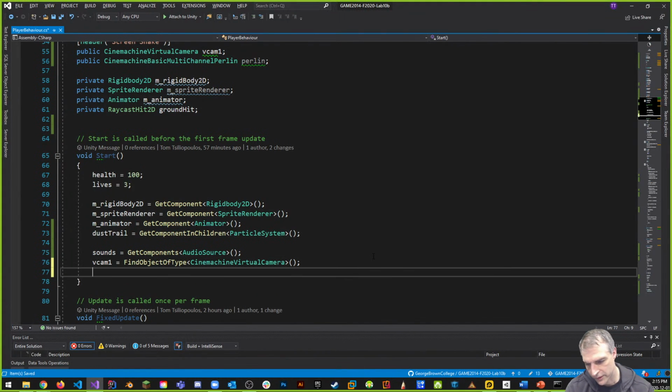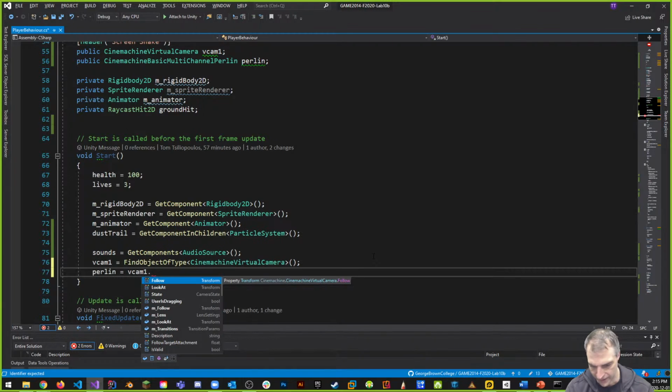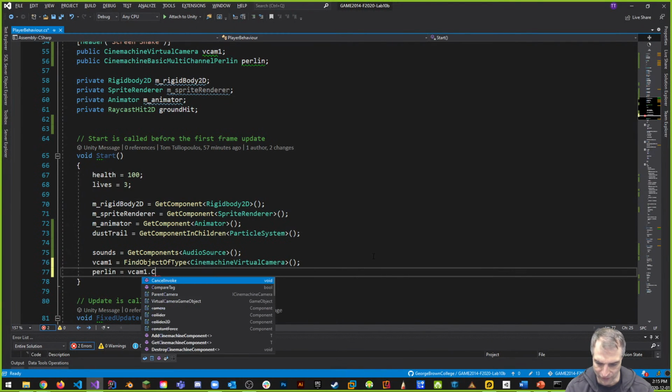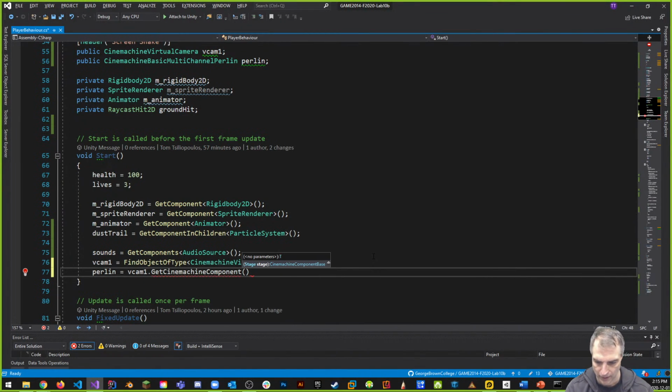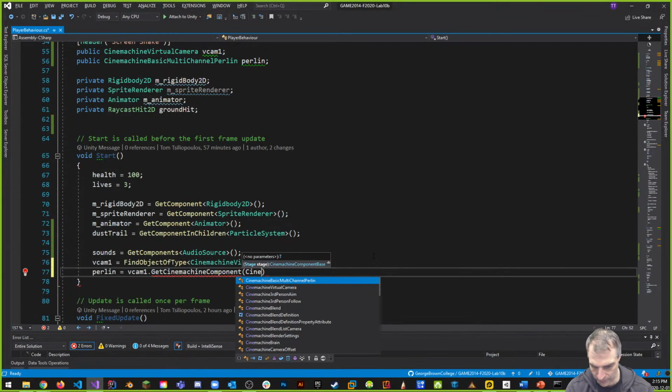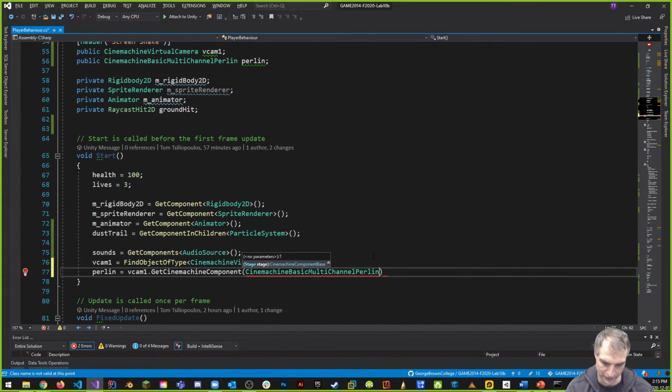Then I want to say Perlin is equal to VCam1 dot, again the same thing I put before, Cinemachine GetComponent, which is going to be of type Cinemachine basic multi-channel Perlin, in angle brackets, please, not in these other brackets.